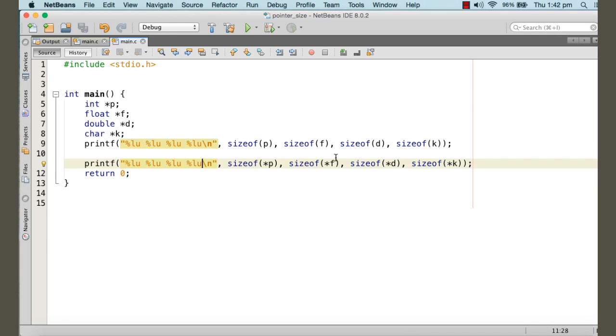So the size of the pointers is exactly equal to the addressing scheme of the operating system. If your operating system is 32 bits, then the size of the pointers, whatever the type that you use, is always 4 bytes, 32 bits. If you are using a 64-bit operating system, the size of the pointer is always 8 bytes. But the locations that the pointers point to are different, obviously. They are according to the type.